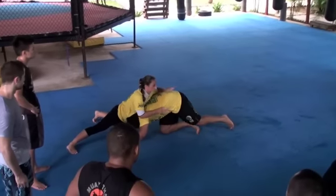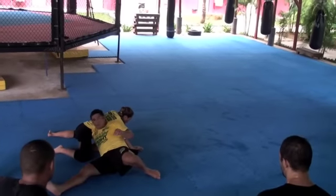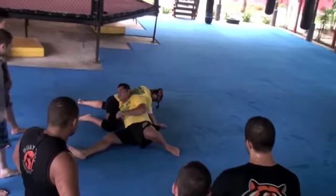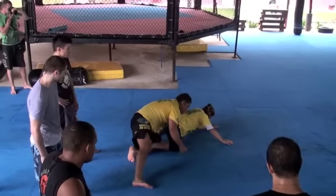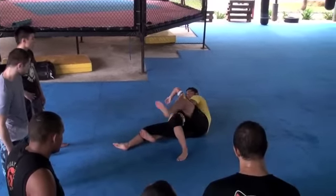Shoot the punch, bro. Hold here all the time. A lot of wrestlers hold here, the elbow, to get leverage. Good. Leverage. Good. Yeah, I like this.